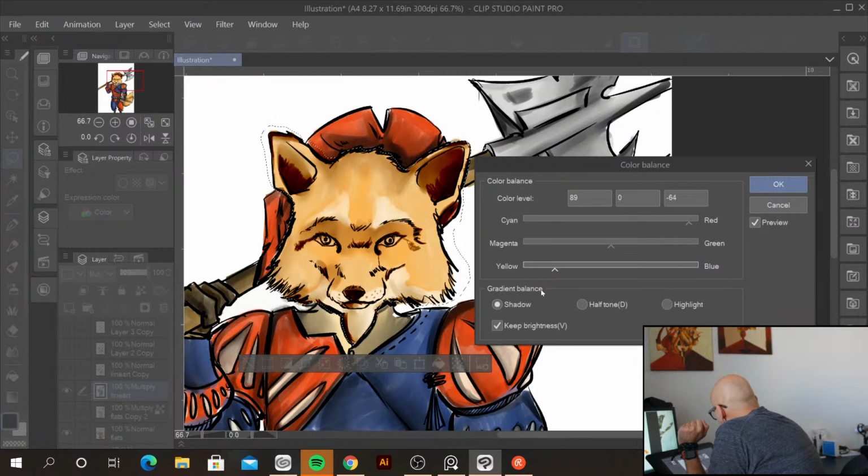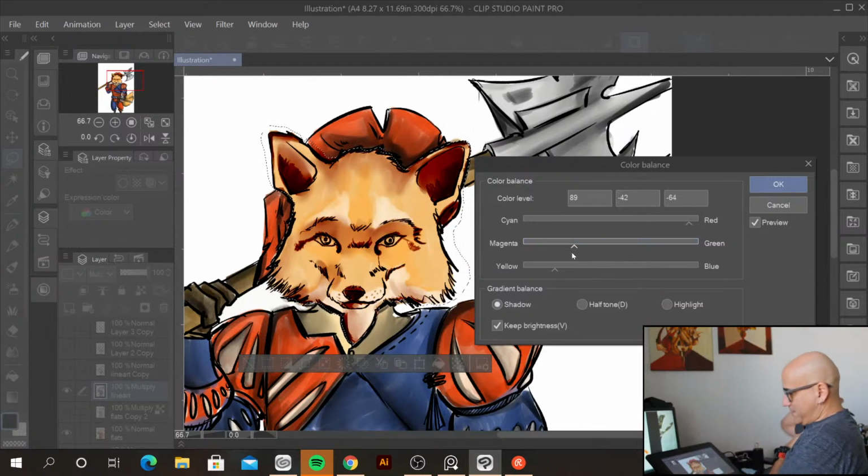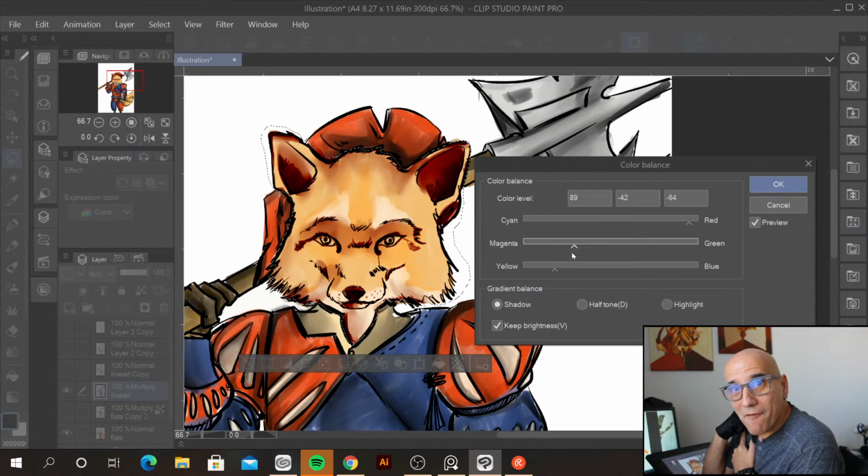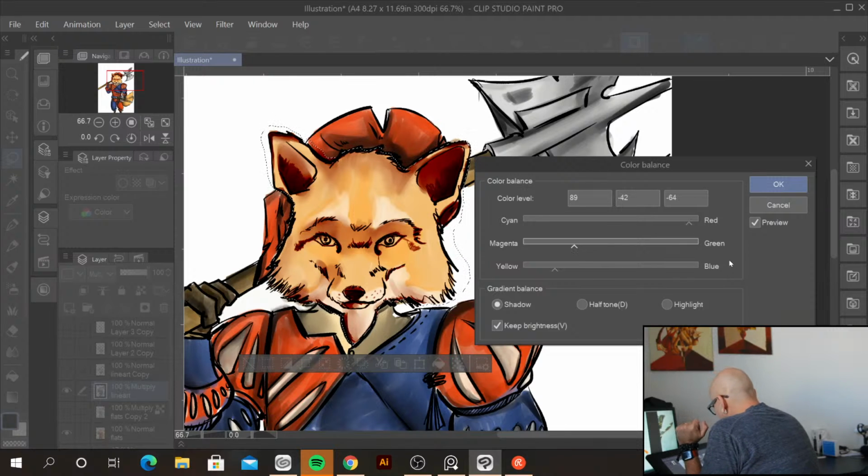Okay, more in the red, and the other color because our friend is a fox, so he needs to have a foxy color. Okay, so it has a foxy color in the shadow, but I'm gonna take a little of the red. Yeah, because I want this color instead of the other.